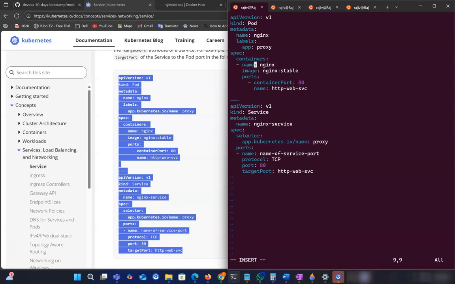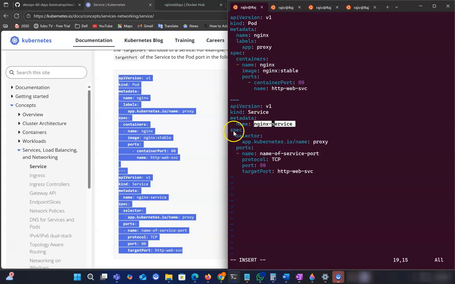In the same way, this is a container in the ports. It will show that the container port is 80, and it gives a name. You can put a name on it, but if you don't want to, that's fine, it's optional. Then in the service, we write the service name.